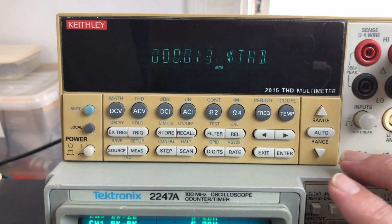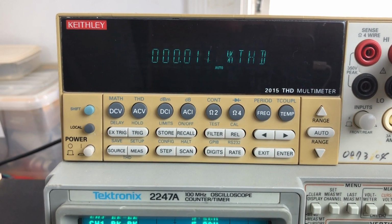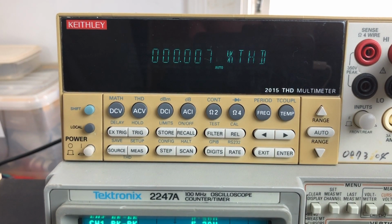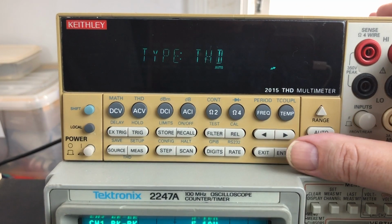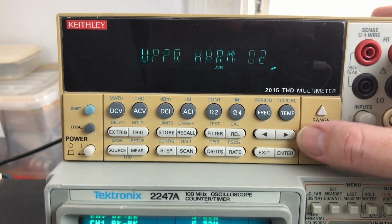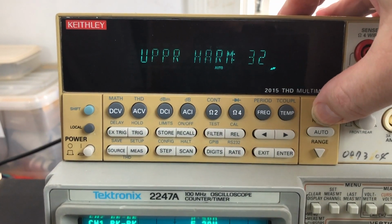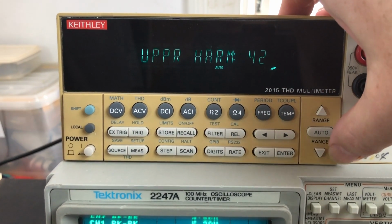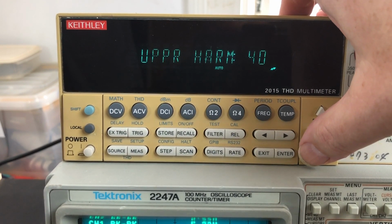So the default number of harmonics for this thing is 2, and to measure up to 20 kilohertz we want to take up to 40, because our frequency is 500 Hertz. So we can just change that here. Upper harmonic default is 2. Change this to 40, which should be 20 kilohertz, which is as high as it goes anyway.